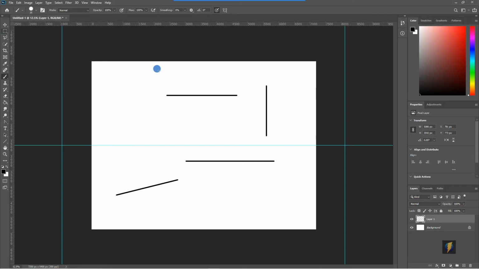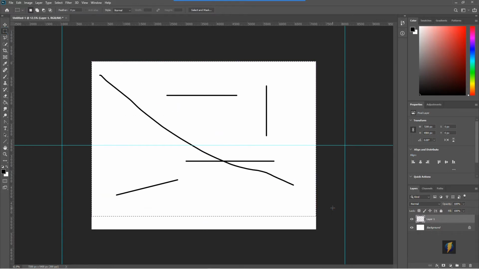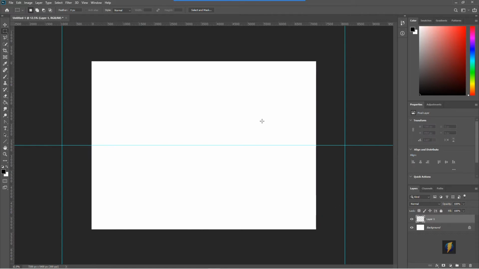So let's take a look at how we can use these techniques using our vanishing points and horizon line here. So I've got my brush selected, and I'm going to click here on my one vanishing point. I'm going to click on this vanishing point first. Not that it really matters.